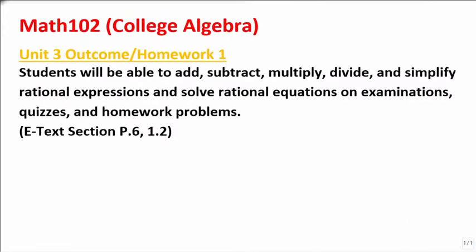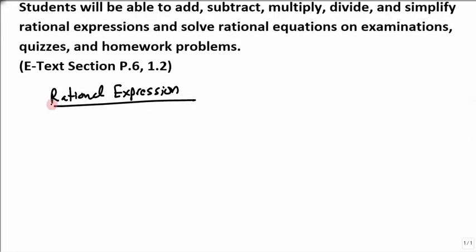In Unit 3, Homework 1, we're looking at rational expressions. To get started, let's define a rational expression, and then we'll also talk about some domain restrictions that we need to think about with rational expressions. A rational expression is basically an expression that has a numerator and a denominator.